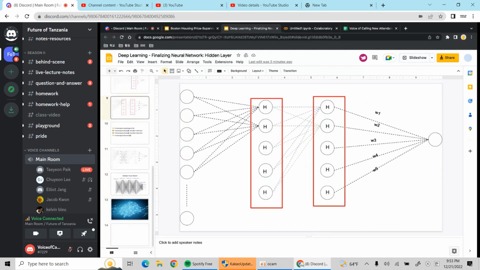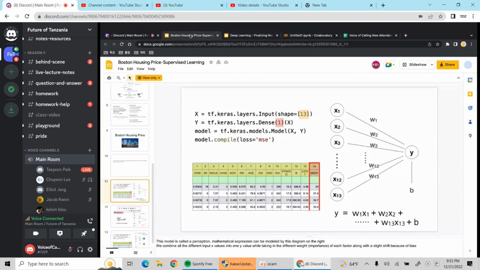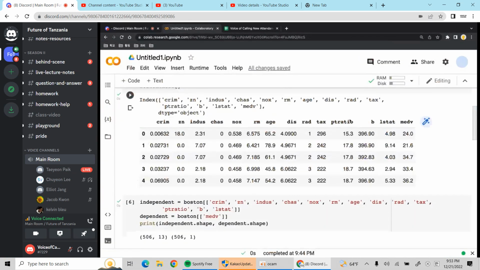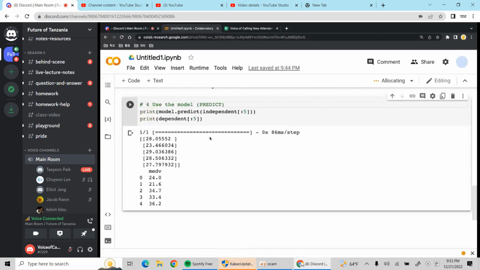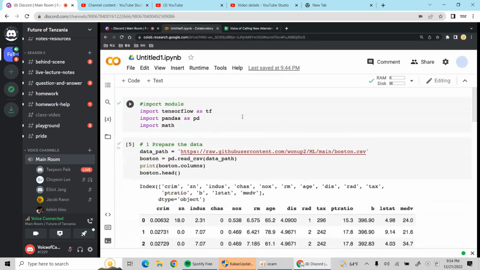Now we're actually going to try this for the Boston housing price problem. So we're going to go back to the model that we created. We only need to change a few things.